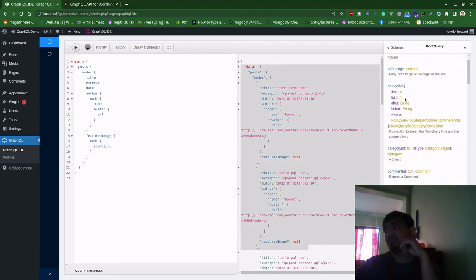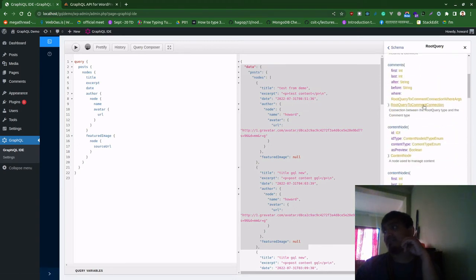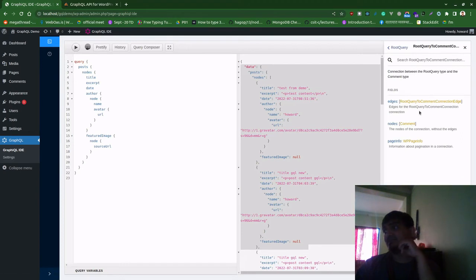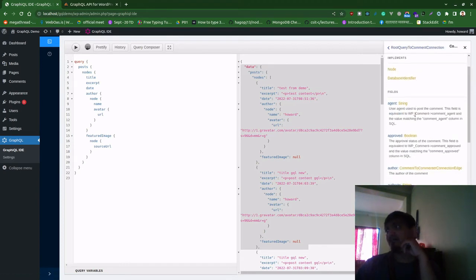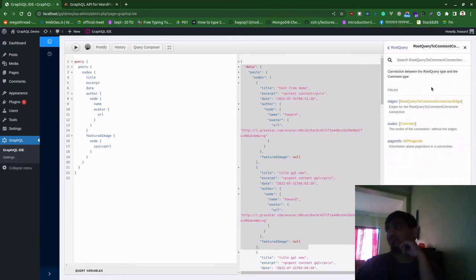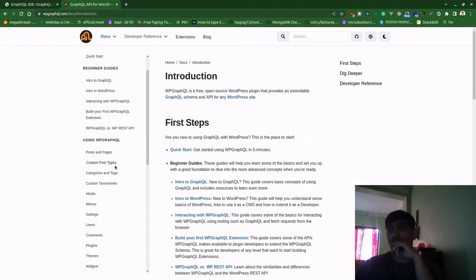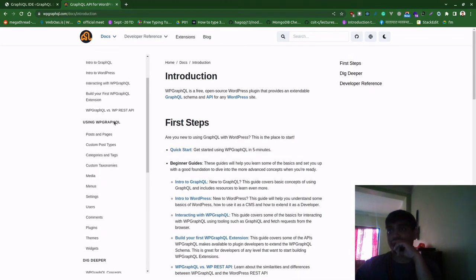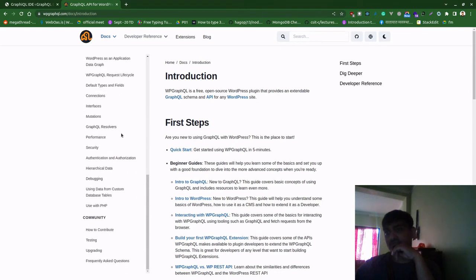These are the categories and comments, and this is the type for the comment. From here you can take help, and you can update the query and proceed accordingly. Or in the documentation, you can navigate through the posts and pages and things like that.